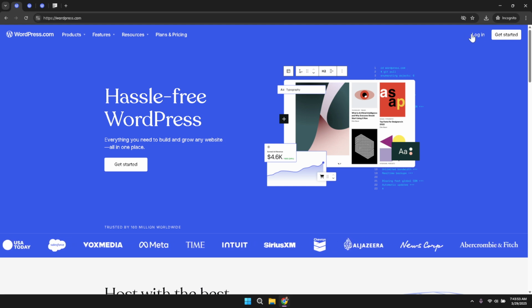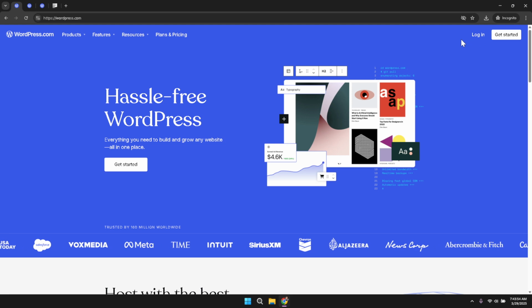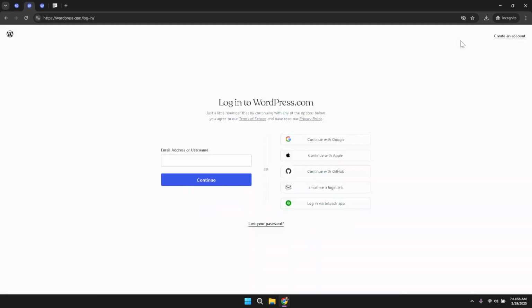After clicking the login option, you will be guided to a new screen where you can access your account. Instead of entering a username and password manually, you have the option to simplify the process by clicking the button that says Continue with Google. This button is designed to expedite your login process by letting you choose the Google account you wish to use. Simply click on the button and a list of accounts will appear on your device. Carefully select the appropriate account that is linked with your WordPress profile.